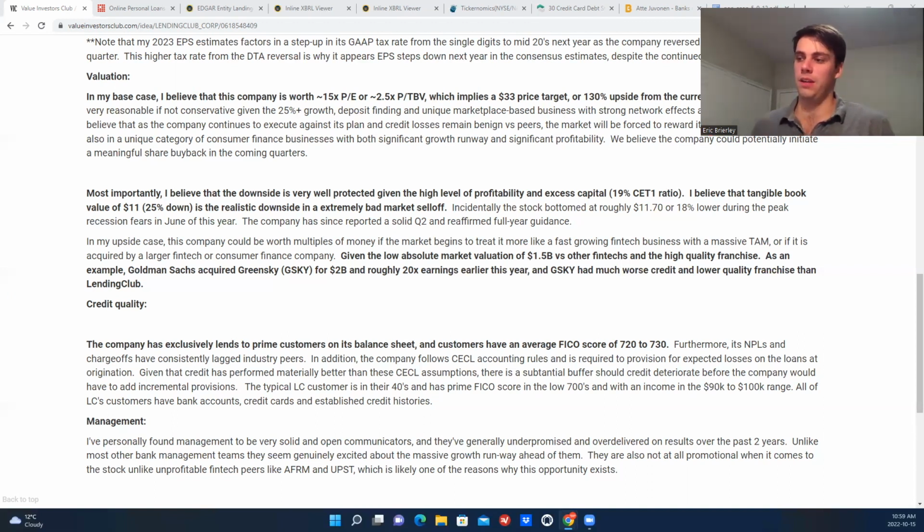So the way I look at this company is the range of outcomes that could happen in the future is very wide. You either have the extreme downside, which is, in my opinion, the company goes bankrupt because they can't afford to take all the losses on their loans. Or you have the extreme upside, which is they get through this recession okay, they come out on the other side, and they continue to grow at a super fast rate, and their profitability shoots through the moon, and the company becomes worth multiples of what it's currently worth now. So this is a risky one, I would say. It's one that I can definitely foresee paying off, but not one I would personally invest in, just because the downside is very, very risky, in my opinion.